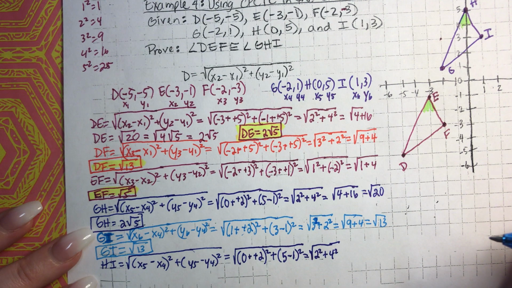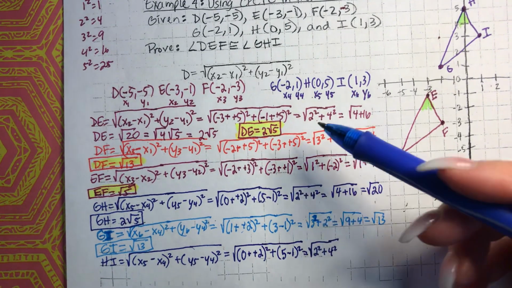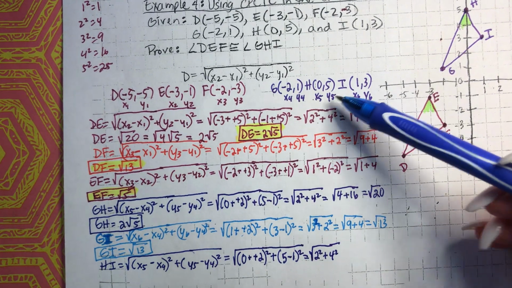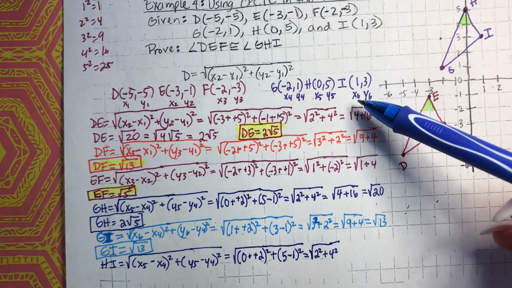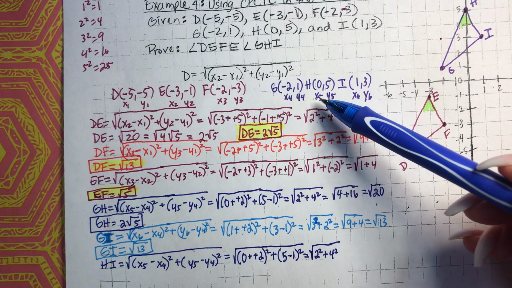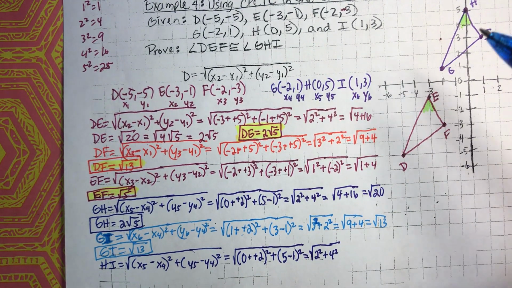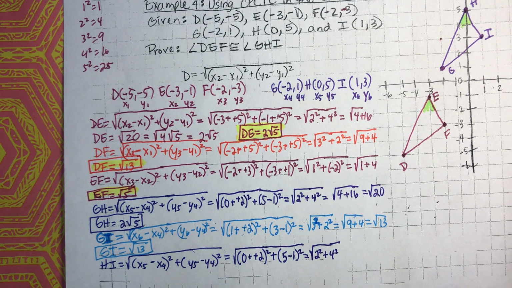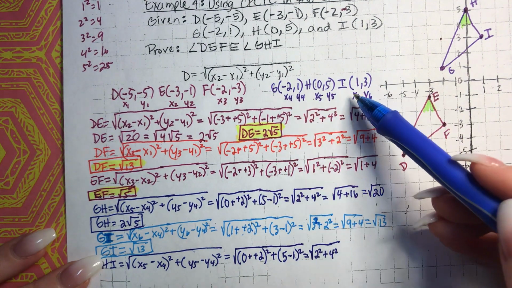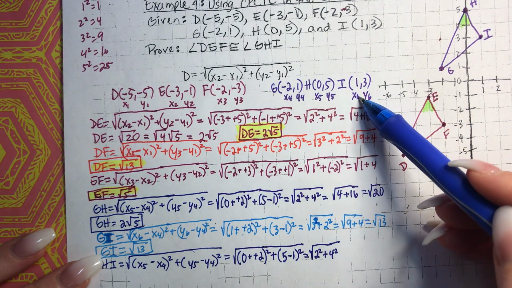I feel like something's not right here. What isn't right? What did I do wrong? This is HI. Oh, that's what I did wrong. You guys are like, what are you doing? HI is not x5 and x4. It's x5 and x6. Oh, Nelly. Okay, sorry about that. I was probably totally confusing you guys. My bad. So let's do, okay, HI is x5 and x6.